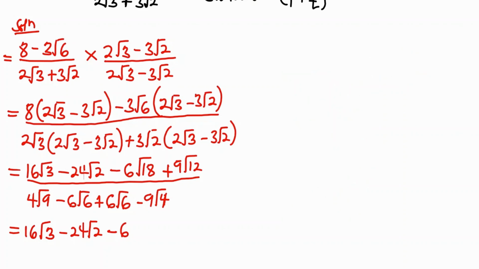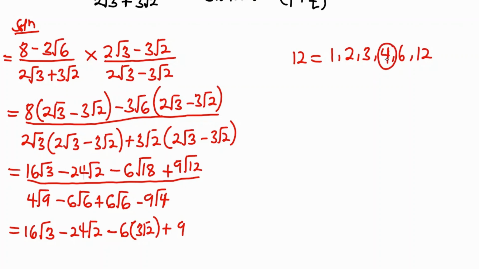So at this point, we have multiplied by 3 root 2 and then plus 9. So you also have to simplify square root of 12. And in simplifying square root of 12, we consider the factors of 12. The factors of 12 here are 1, 2, 3, 4, 6, and then 12. So among the factors of 12, we identify the perfect squares. The only perfect square we have here is 4.